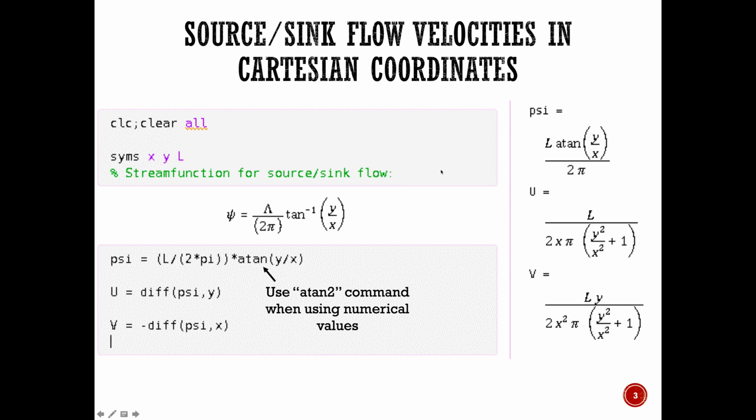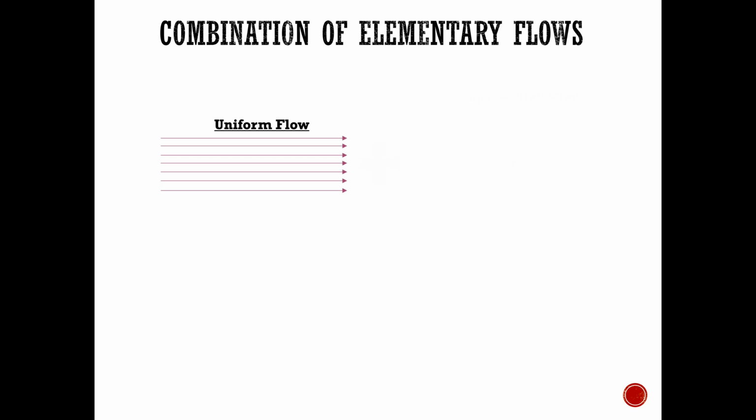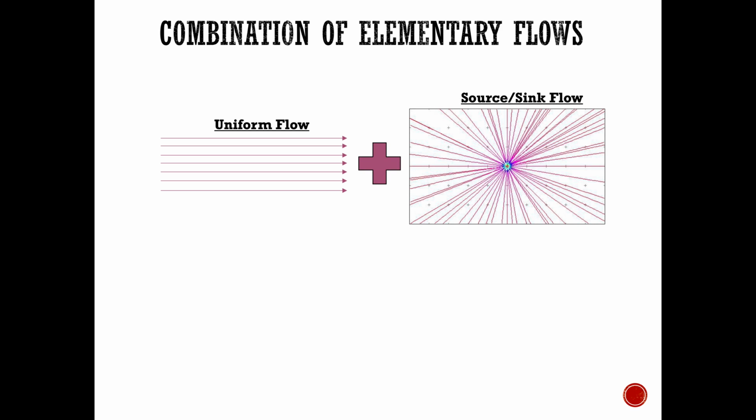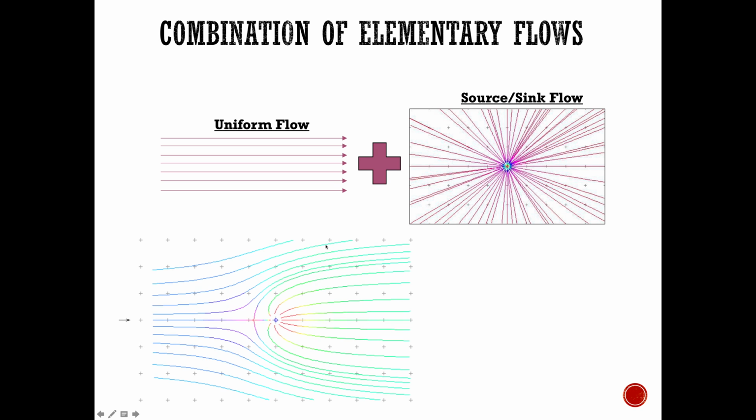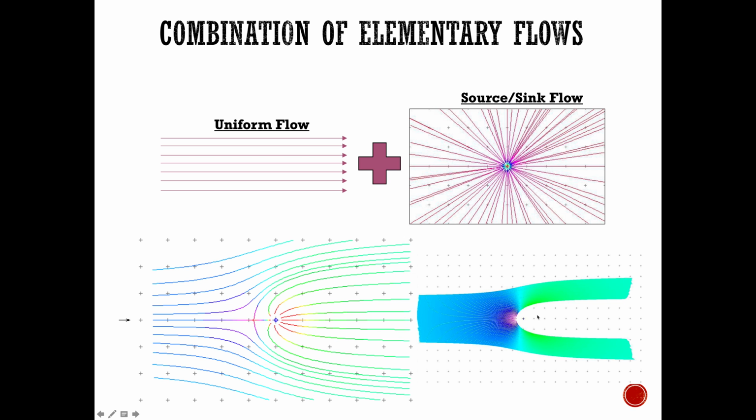Okay, so that's pretty much source and sink elementary flows. Now let's watch what happens when you actually combine these two. You can check for yourself whether or not they are solutions of the Laplace equation. Okay, they are. But what's more interesting is when you put them together and see what happens. Okay, you will get a flow something like this, right? So I did this back 5 or 6 years ago in an online solver called Ideal Flow Solver. So you can, I think it still works.